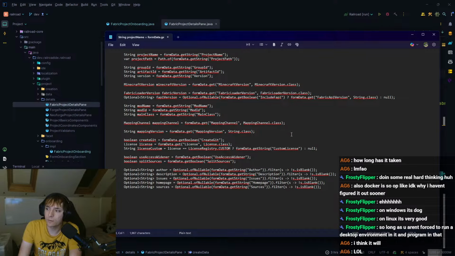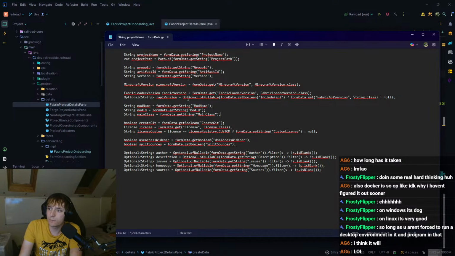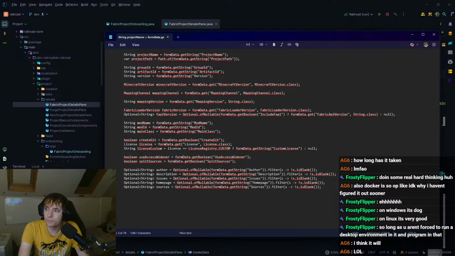But maybe mappings should be before the mod name and stuff, because it's more important metadata. Yeah, I like that, I think. And then name, ID, class. Okay, and then it's basically the order of these ones.